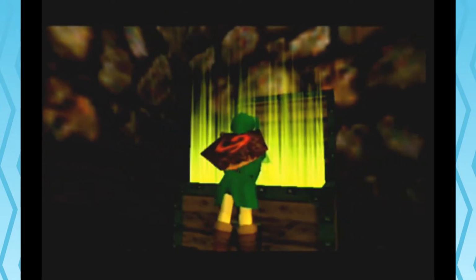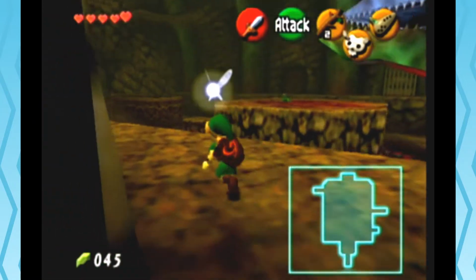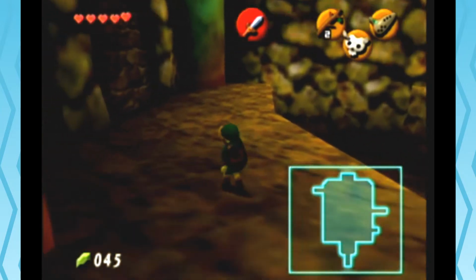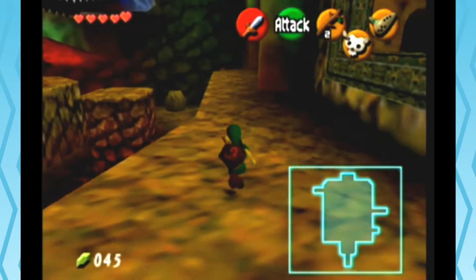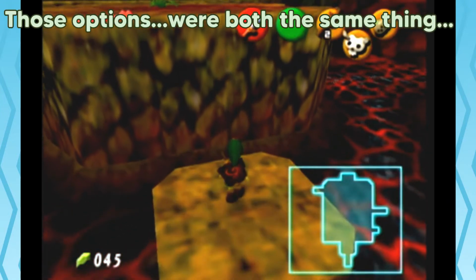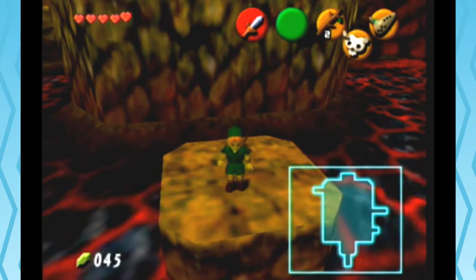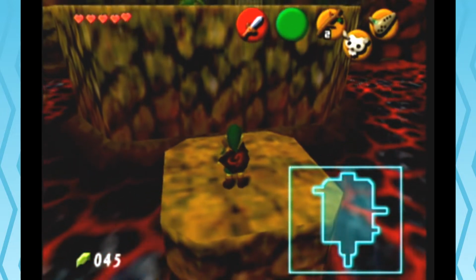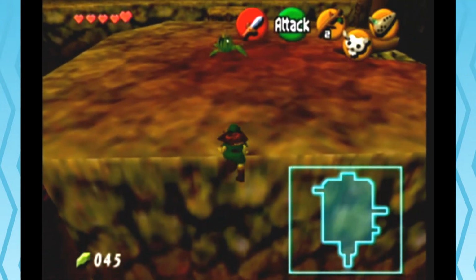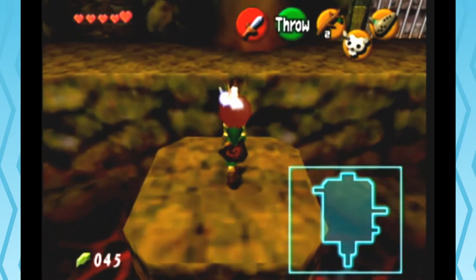Ooh, I have found things. What ho? I think this is the map, yes? Yeah, awesome. Cool. Okay. Something I don't remember is if the actual room layouts are different in the Master Quest, or if it's just the puzzles that are different. I guess we'll find out, but I don't really recall. All I really remember is that the dungeons were the only thing that was really different. And that's why that's the only thing we're showing you, because it's the only thing that's probably going to be interesting.